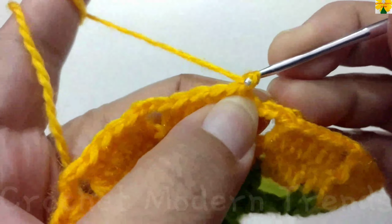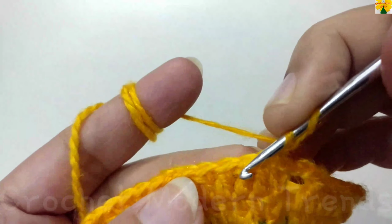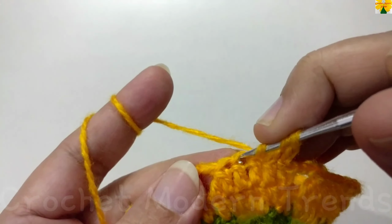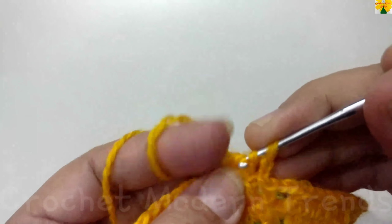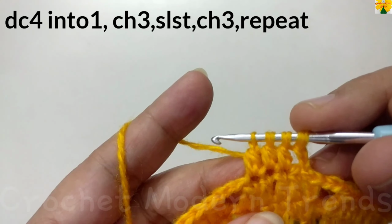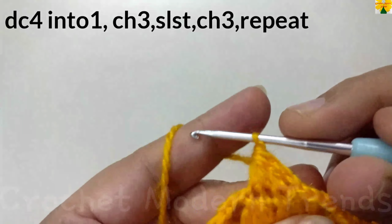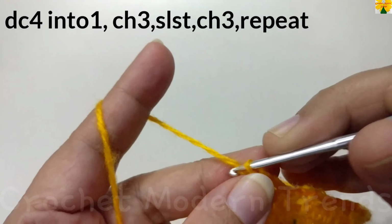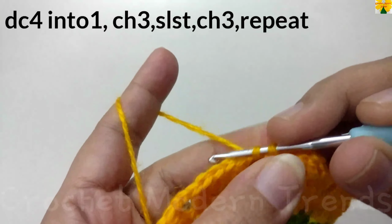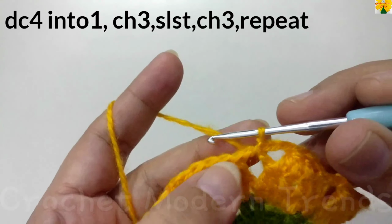We have to do chain 1, 2. On the top of the next stitch, double crochet 1. Do not close the stitch. On the top of the next stitch, double crochet 1. Do not close the stitch. On the top of the next stitch, double crochet 1. Pull through all the loops. Chain 1, 2, 3. Join these stitches into the next chain space of 3 with slip stitch.